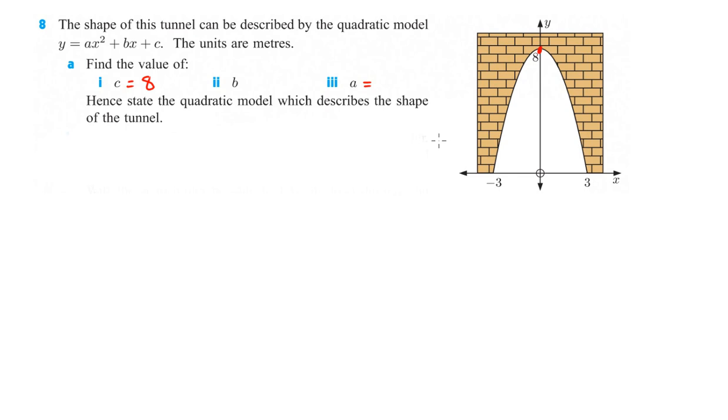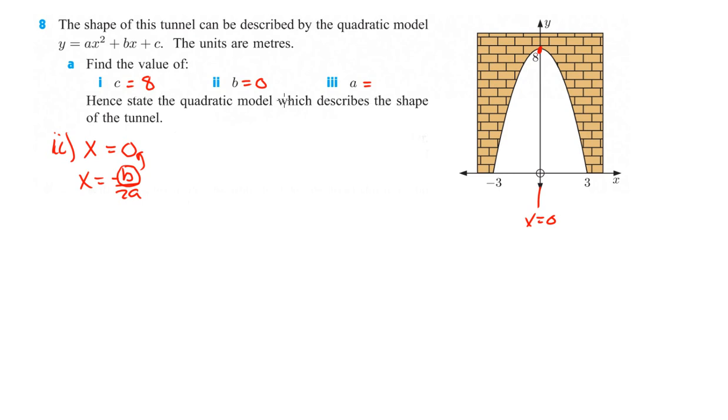Now what we're going to want to do is find the b and the a. The axis of symmetry is the y-axis here, which is x equals 0. So we know that for part 2, x has to equal 0. And since we start off with x equals negative b over 2a, we know that this b here has to equal 0, because the only number we can divide by any other number and get 0 is 0. So b has to be 0.